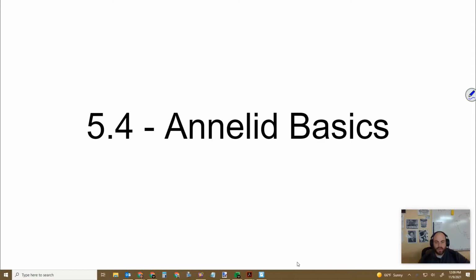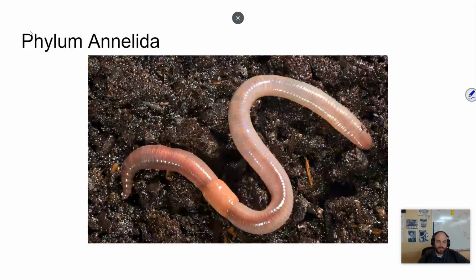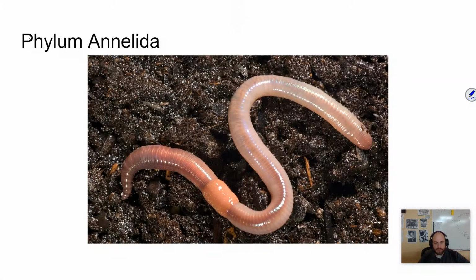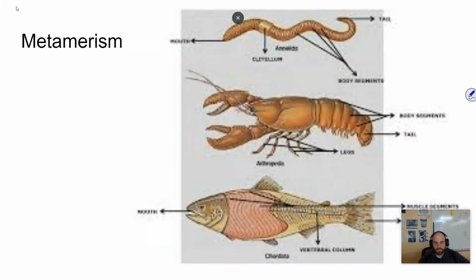All right, so this is the last phylum of worms we're going to look at, annelids or segmented worms. So a couple of things to talk about here. There's a picture of an annelid. When people think of worms, they're typically thinking of the earthworm, which there's a great specimen of that. And this is what we dissected in the class as well.